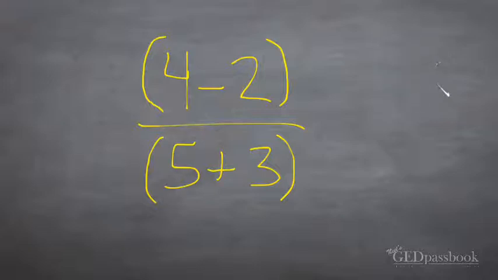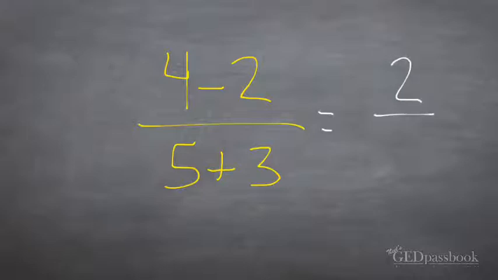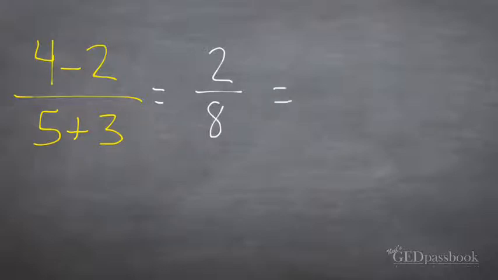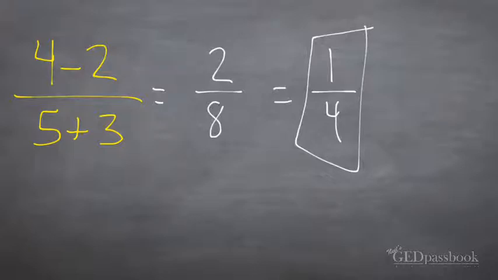So in this specific case, keep note that even though it's not there, you do want to do the 4 minus 2 and the 5 plus 3. So what is 4 minus 2? What's 5 plus 3? 2 divided by 8. It comes out as a decimal, or you just simplify it down to 1 over 4, or whatever the decimal equivalency is. So just keep that as a note, my friends, because there are a couple fraction problems in here.